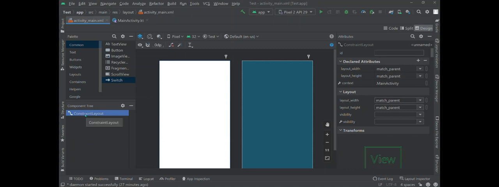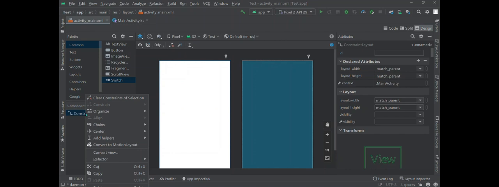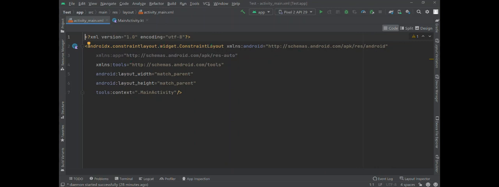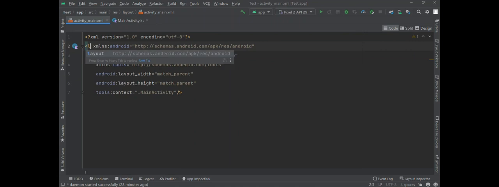Suppose it is not a constraint layout, but maybe any other layout, then just right click on this one and choose convert to. In this case it is already a constraint layout, so we are not getting the convert to constraint layout option. But if it is a linear layout, let me change this one to linear layout, then I want to show you.